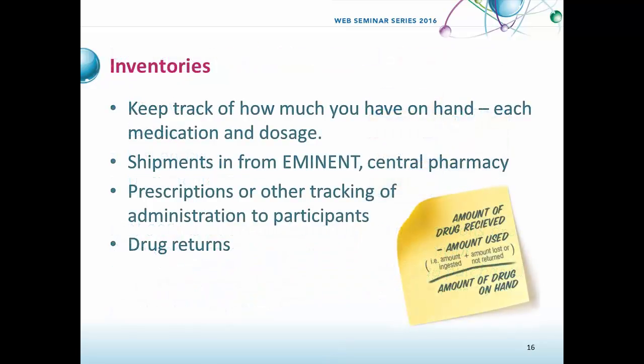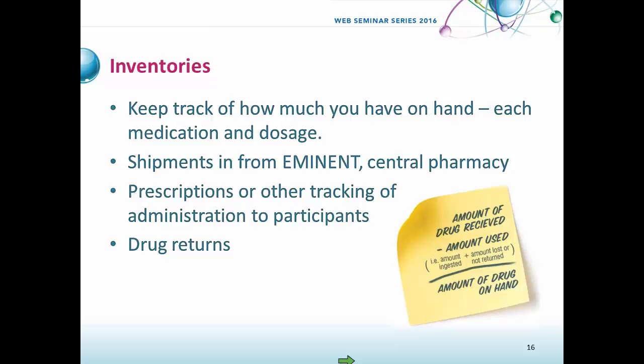So we started with the inventory logs, and this is a way to make sure that you have adequate supplies on hand of each study medication. Vivitrol and Suboxone were shipped to the sites from Emmes, which is the Emmes Central Pharmacy, but sites had to supply the naloxone for the naloxone challenge themselves.